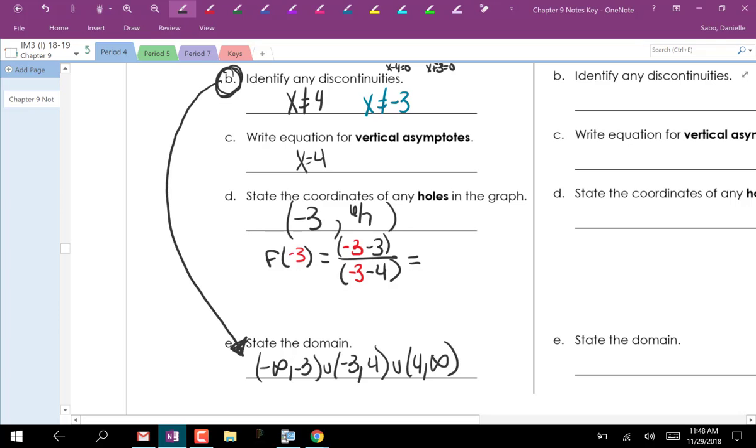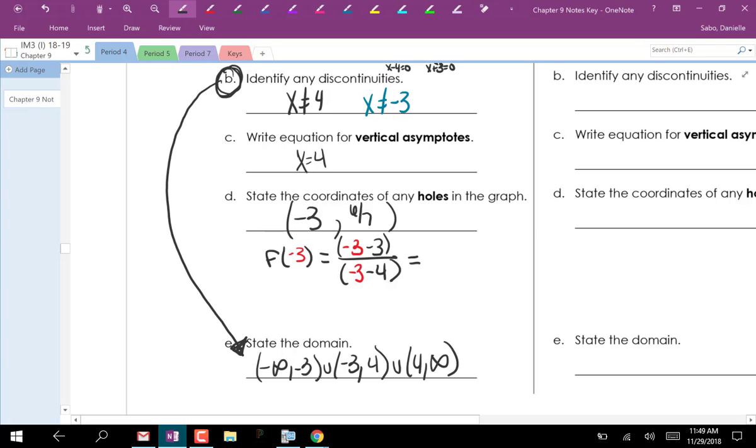If you notice here, the -3 is involved and the 4 is involved. That's why we list those. It's crazy how it all works. Think about the D's: discontinuity, denominator, domain. They're all D's. All of them are going to help each other out to do this problem. We're not going to do the next one.